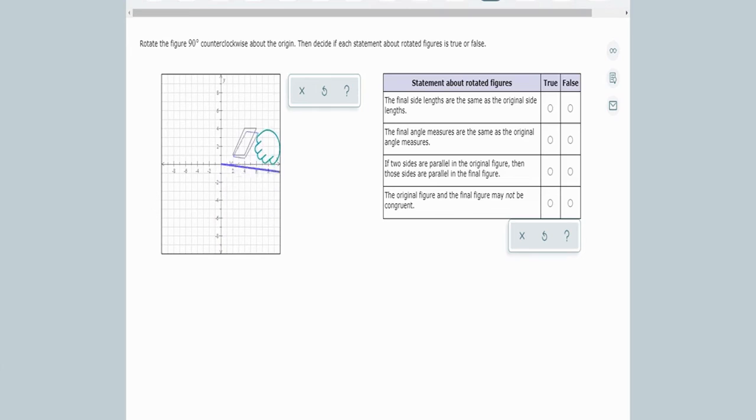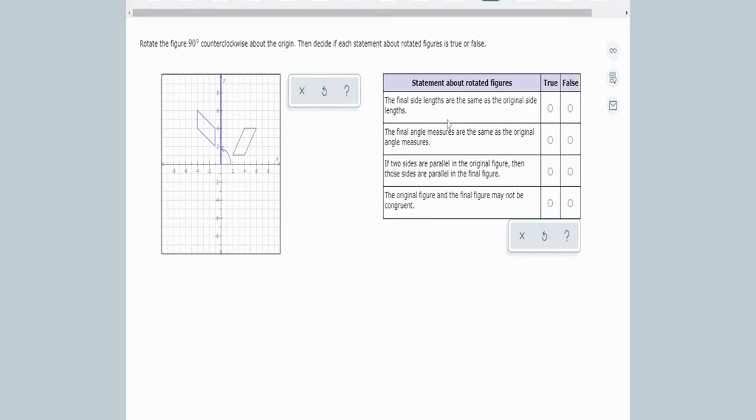It looks like it was rotated, let's see, 90 degrees counterclockwise. So let's go back up to our original spot. There it is. And remember, counterclockwise is this direction. So if we rotate that counterclockwise like that, and sometimes it helps if you're further out on the end of this arrow when you grab a hold of it. Okay, there's a 90 degrees counterclockwise rotation.